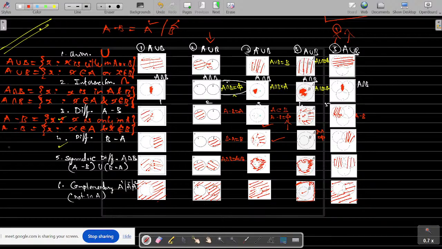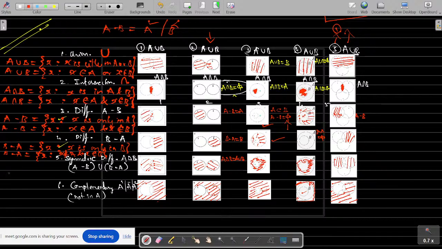Yes, you can join for B minus A. B minus A is equal to the set of all X such that X is only in B. Also, I'm not finding space, let me write it a little small. The set of all X such that, going in order with A first, X should not be in A. So X not in A and X belongs to B. Hope it's clear?